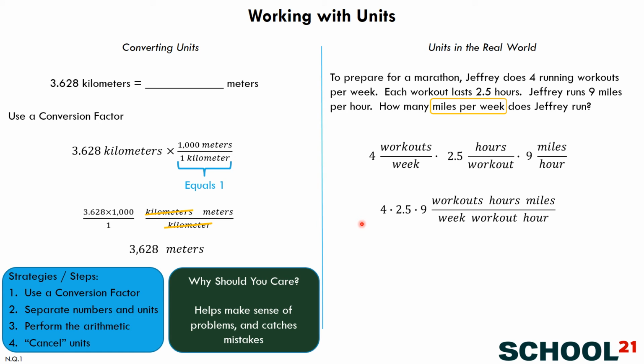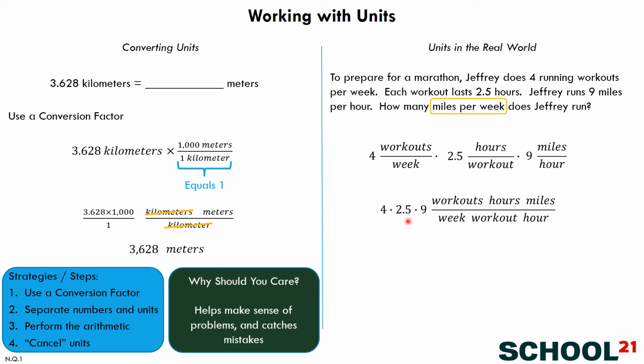So let's rewrite this problem with that. So I get all the numbers here, 4, 2.5, and 9 over here. And then I'm going to put all of our units here, workouts, hours, miles in the numerator, and week, workout, and hour in the denominator. Okay? Follow so far? Yeah. Okay.